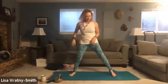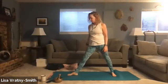Then let's spread our legs nice and wide, and we're going to turn the right foot toward the short end of the mat and the left heel back, keeping the hips facing the long end of the mat. Let's inhale the arms out at shoulder height. And as you exhale, we'll bend the right knee, coming into Virabhadrasana 2, Warrior 2. Vision over the right arm, lifting the heart, dropping the shoulders, pressing actively into the feet. You can peek down, making sure your knee is stacked over the ankle, not going past the toes.